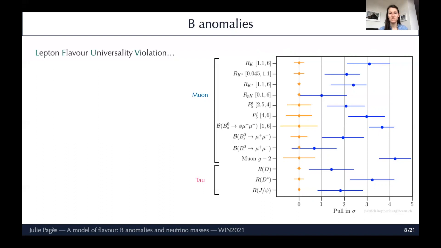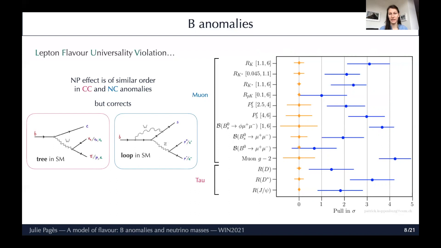This is the table of all observables related to these two systems. If you look at these deviations and classify them with respect to the family, the first observation is that the new physics effect in neutral current and charged current anomalies is of similar order. It corrects different diagrams in the standard model - the tree level diagram for the charged current anomaly and a loop diagram for the neutral current anomaly. The charged current is tied to the tau, while the neutral current starts to the muon. We can expect that if we have a new physics explanation at the TeV scale, the coupling to the third family is much stronger than the coupling to the light families. This really smells like U(2)^5, as was realized in this paper.